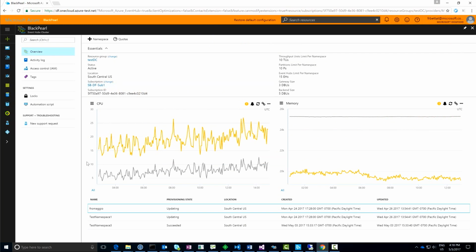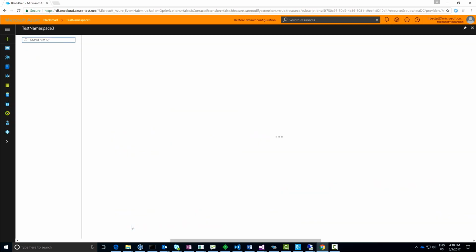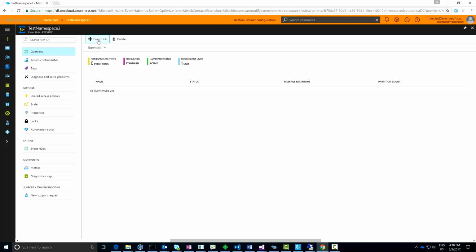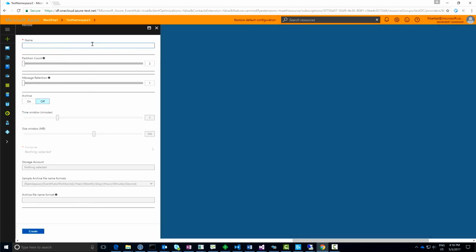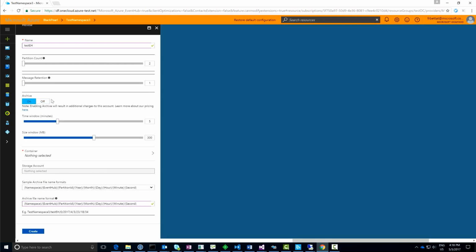As you can see, there's the cluster health, the KPIs, and the various metrics you would be interested in. With a dedicated cluster, you have much more configurable capabilities, like setting the number of TUs on each of the event hubs that can be created. You can create the event hubs like you would under any standard namespace.